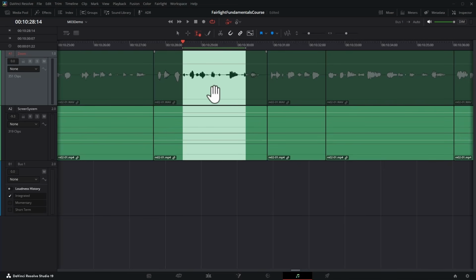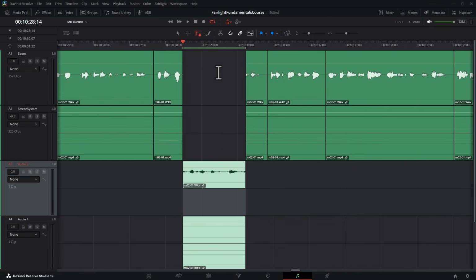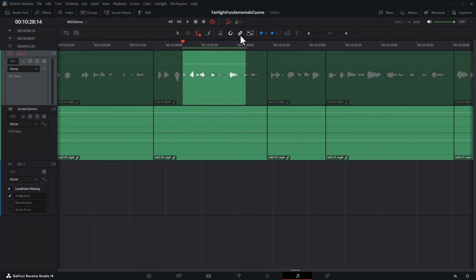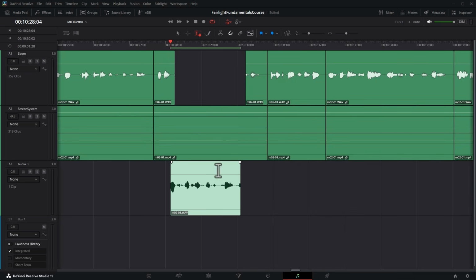We can very quickly cut a selection of a clip out and move it to another track. All we need to do is hold down the left mouse button over this hand icon and drag it down. We've now cut the clips from these two original tracks and moved them down to these two new tracks. Let's go and undo that. Let's go and do that again, but this time we'll turn off the linked selection. We can drag our section, move down here so we get the hand tool, and this time if I drag down, notice we only get the one track moved because we turned off linked selection.